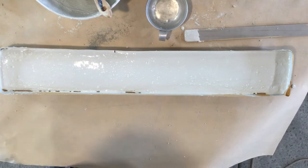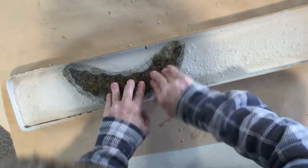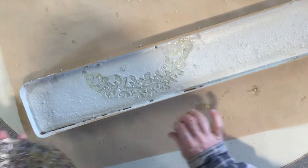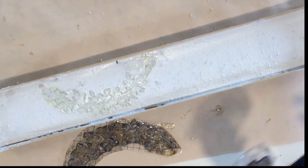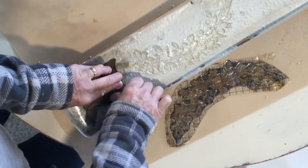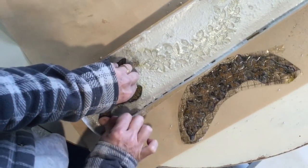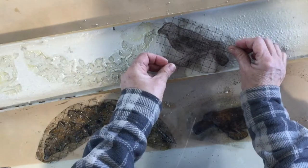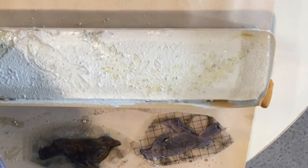I'm using canola oil sprayed on the back of my stamp and we're going to press in. I left this set about two hours so it might have been a little long, but I feel like the impression came out very nicely. I'm going to spray my bird stamp, press in, hold it in place, and press in on all the parts. I'm going to completely let this set and when it's dry we're going to do a wash over it.